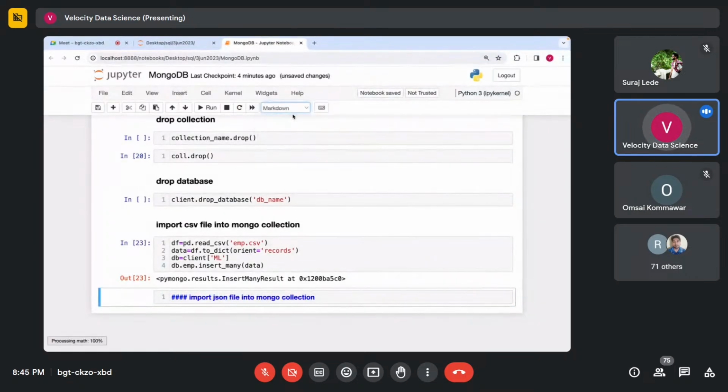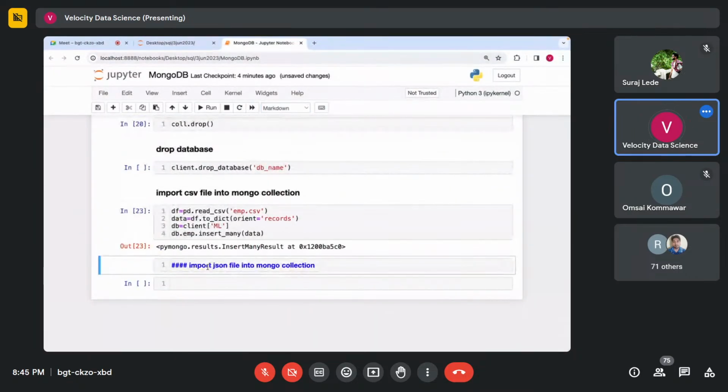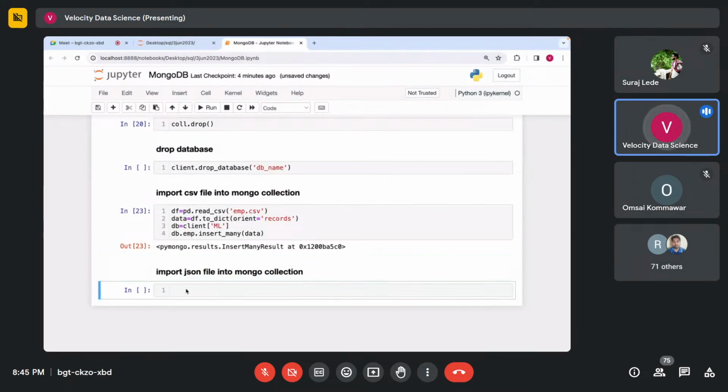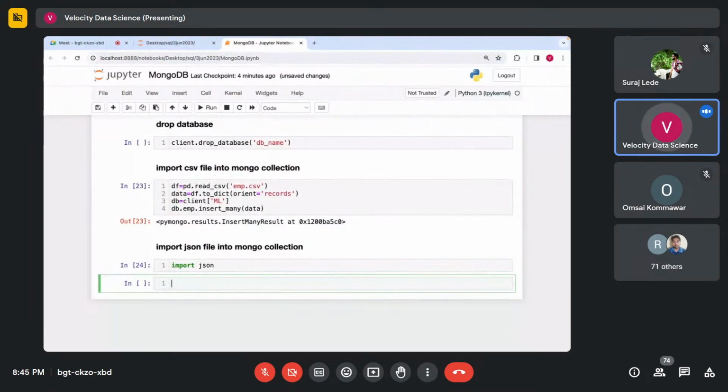JSON फाइल को भी आप MongoDB collection में इंपोर्ट कर सकते हैं, and for that what you have to do is, first of all we need to import this library called json क्योंकि इसके functions हमें यूज करने हैं, and then you have to open a JSON file you have with you. कोई भी जेसन फाइल आपके पास है उसे हमें ओपन करना है with the help of this open function. So iris.json I have with me. Let's pass this to a variable called f. So here we are just opening that file.